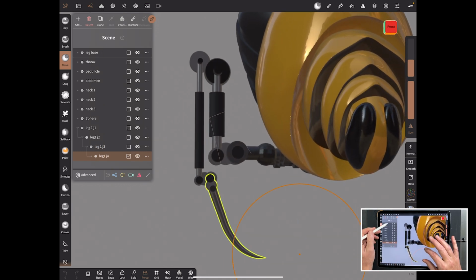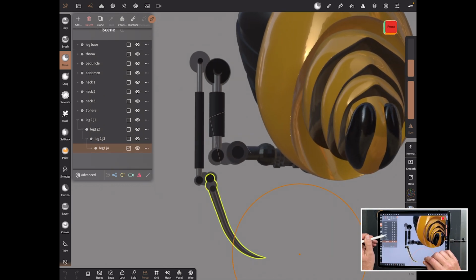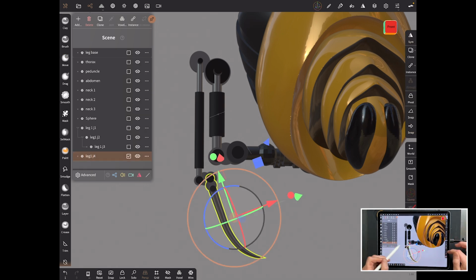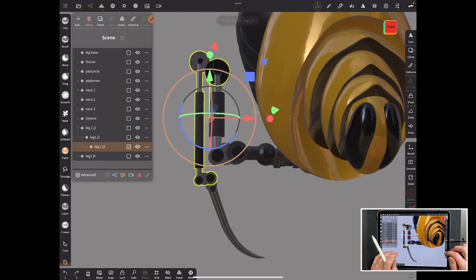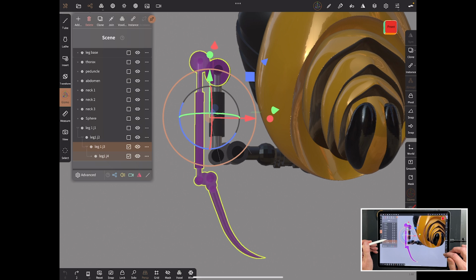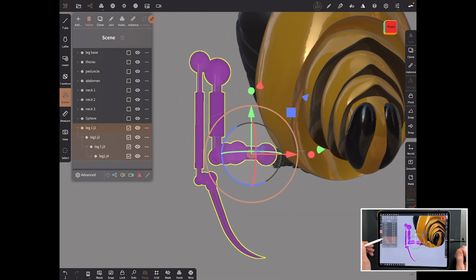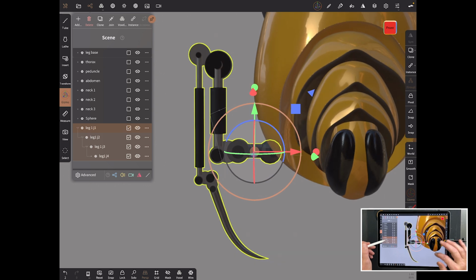So if they're all on their own, if they were out on their own, like so, if we move them around, then they're completely independent, and they're not going to be moved by you moving this one before them. But if you leave it in the stack like this, just by dragging it into that place, so basically you drag it underneath the one that you want it to be parented to, you can build a hierarchy like this. So as you can see, I've got them all selected now.